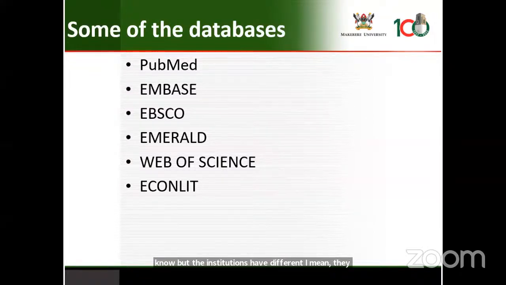In Makerere University, we don't have access to Embase. For example, we have not subscribed to this. We have not subscribed to Web of Science. You may find in your institution, you have access to these or even more. But one thing I want to tell you is that there are very many databases out there. So you can pick from those. Out of those that you have picked, the subject-specific ones, I usually recommend Web of Science because it's multidisciplinary, and also EBSCO, but that depends on your topic.